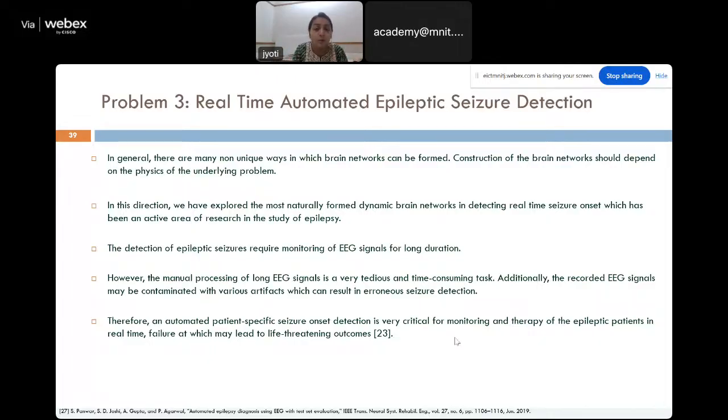We should be very careful about what the application is, what the problem is that I am trying to address, and what the physics is. Suppose we say seizure progression in our brain. Obviously, a seizure will be in one particular area of my brain, and then it will progress to different parts of my brain. So it will have one source, and then it will slowly spread.